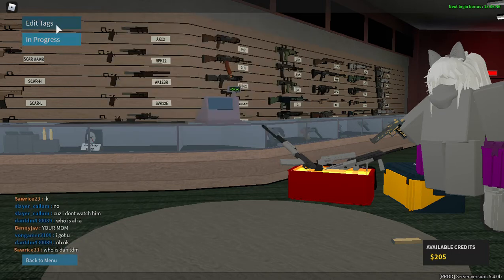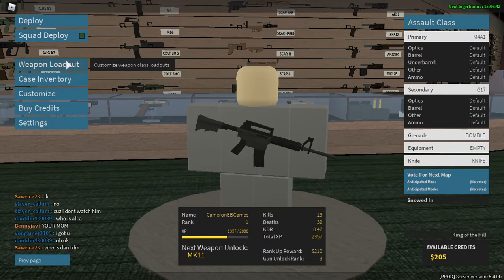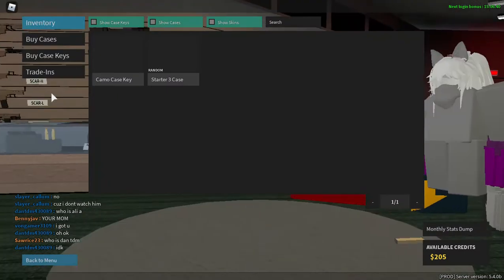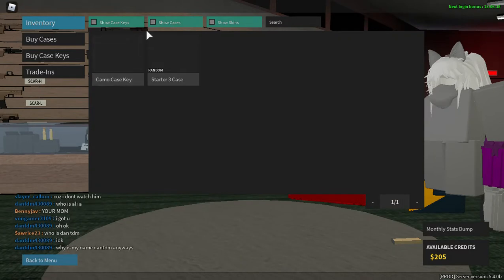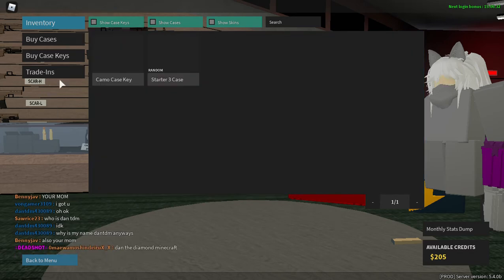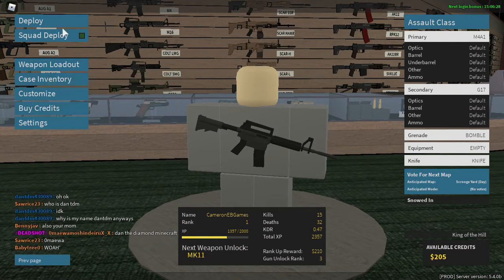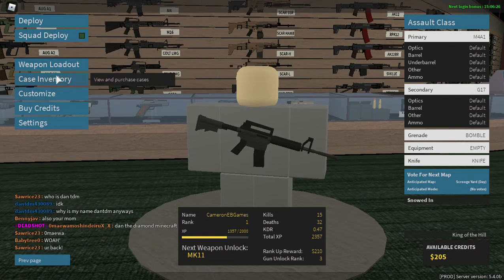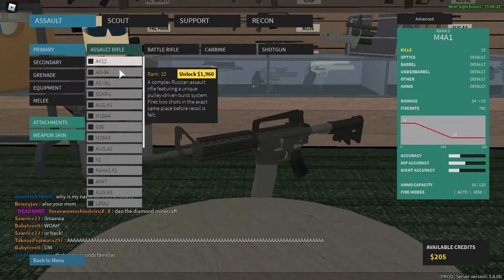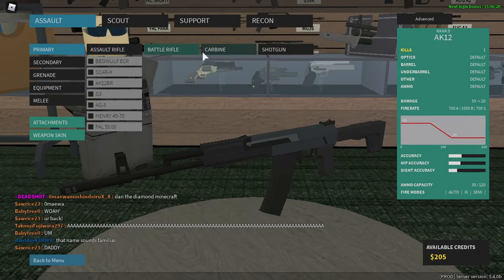In progress? No. Back to menu. Okay, back to menu, so there we go. Case inventory. Unlock container. Oh, you need more so you can get this one. Okay then. So how do you go to your guns, weapon loadout, battle rifle, carbines.